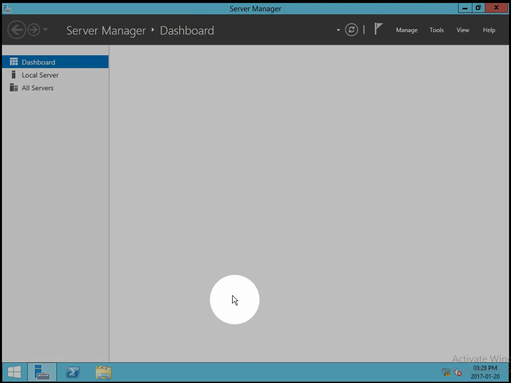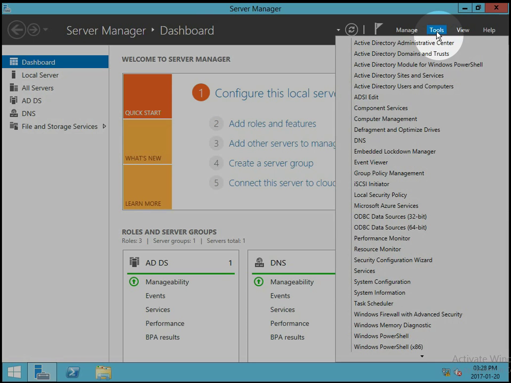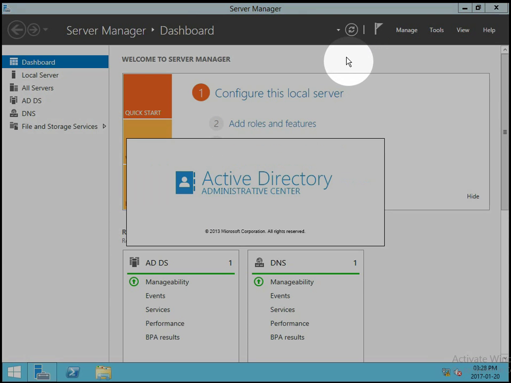Server Manager will either automatically open, or you can open it from the taskbar. If you give it a few seconds to refresh the services, you'll see that you now have the Active Directory domain services listed, as well as your DNS services. If you go to Tools, you will also now see that you have all the Active Directory management tools at your disposal to manage your users, your sites, domains, trusts, etc., along with the DNS management tool. And from this point forward, you can then select the appropriate tool you need, and you can start adding your users as you require to your server.